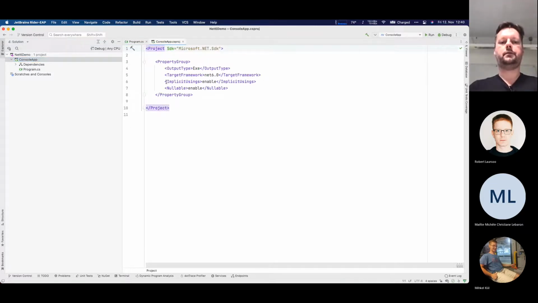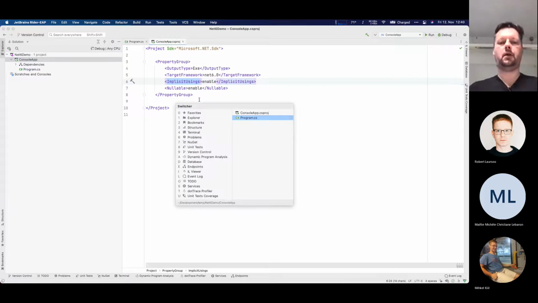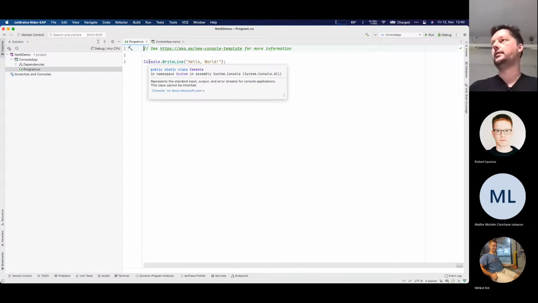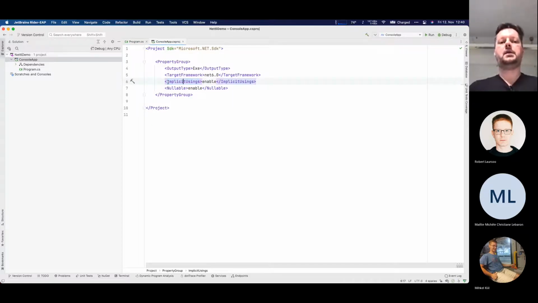Let's go over those. So implicit usings is the first thing. So if we start from the top of the file, no using clauses here, yeah? So what the hell, where are all those things? So now we have this thing which is called implicit usings. And basically what it means is that behind the scenes, they will generate the file that will include all those using statements.